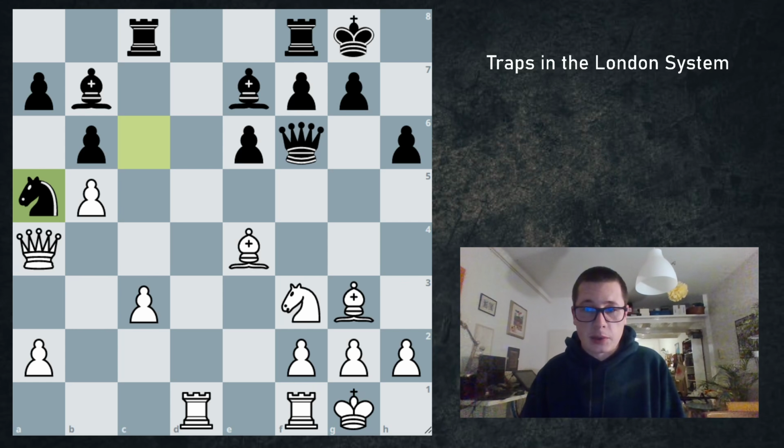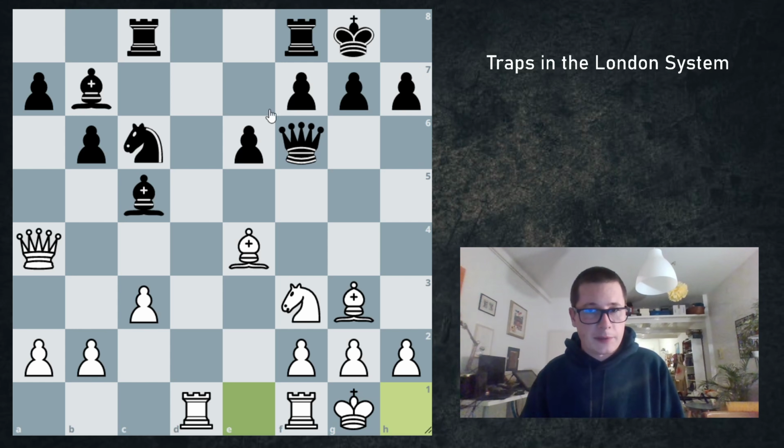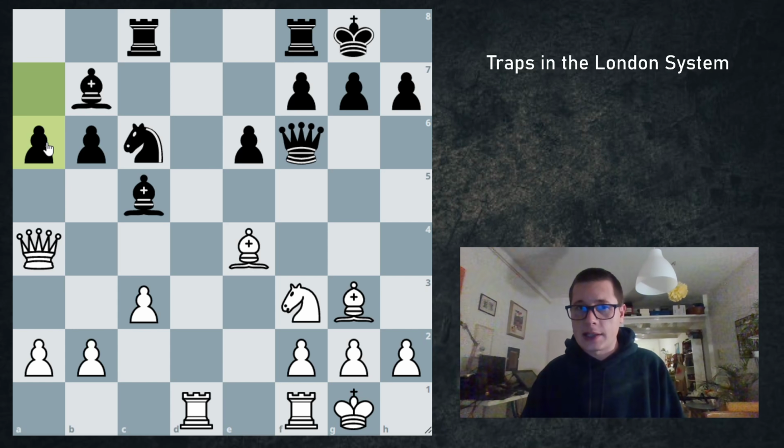What else can black try? If knight to b8 is played, we can simply take the bishop. There are no good options. Okay, let's have a look at other attempts by black. After queen f6 and castles, h6 doesn't work because of b4, b5. Let's say black tries a6 to prevent b5. Now we simply continue b4.